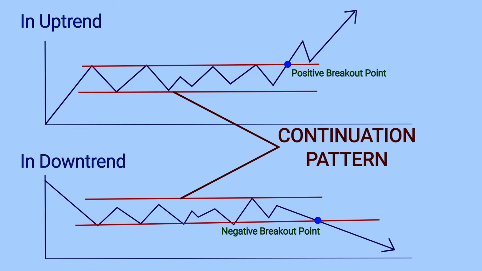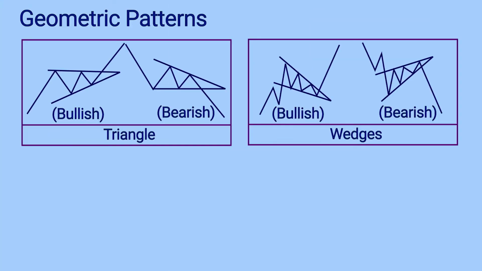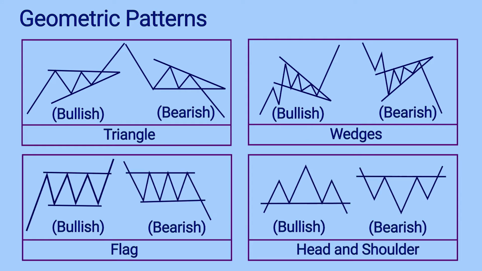During this price consolidation, at the bottom reversal, at the top reversal, and also during the intermediate price consolidation, the price normally takes the shape of a geometric pattern. It can be a triangle, a wedge, a flag, or a head and shoulders. We will discuss them in detail one by one. But one thing you should understand is that once we recognize these price patterns, there is a defined way of trading them. We can enter the trades with a stop loss.